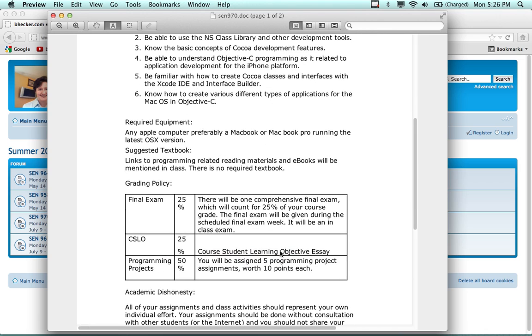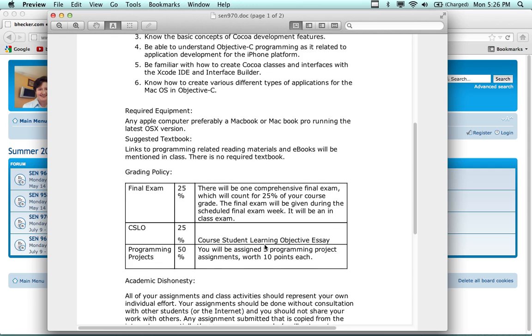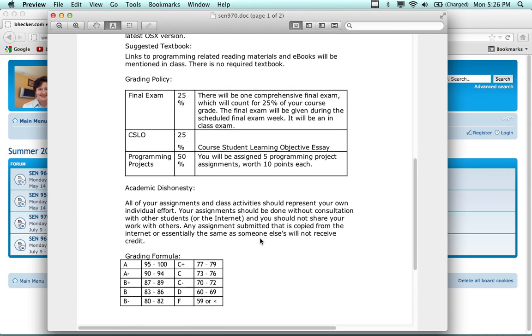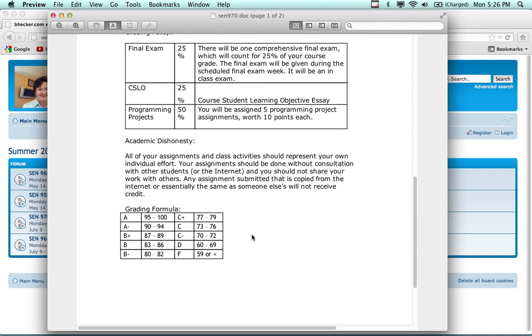Alright, so the equipment, any Apple computers mentioned before, preferably a MacBook or a MacBook Pro, so it's portable, you can take it with you. I encourage you to bring your computers to class, like I see some of you guys have done already. There are links between the things that we're going to be doing in class, as well as the assignments you're going to be doing, so it's definitely to your advantage to participate as much as possible in terms of following along the exercises that I'll be doing in class.